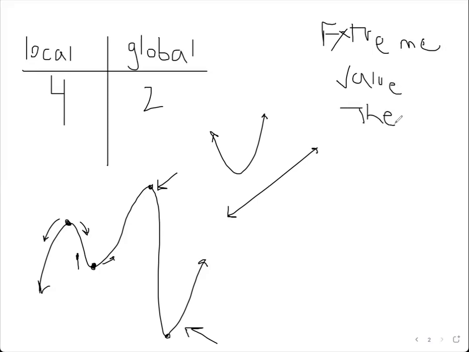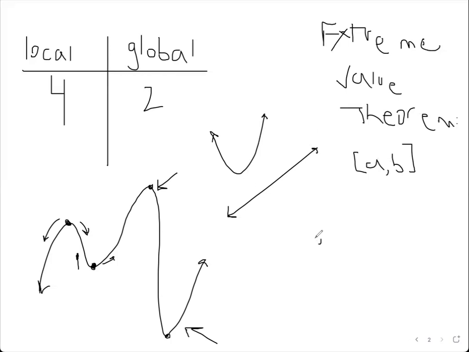And this extreme value theorem basically states, if you have a closed interval, AB, closed is important, then there will be a global minimum and there will be a global maximum in that interval. You may argue, well, what about the line? There is no global minimum nor global maximum on the line. That's because it's not a closed interval. It's just going to infinity on both ends.